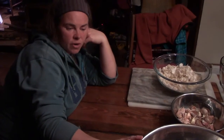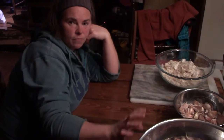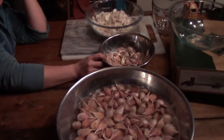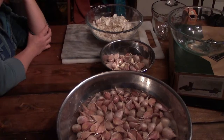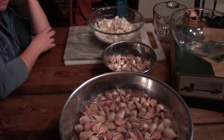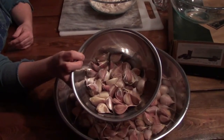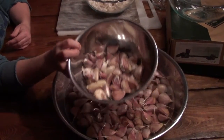But we wanted to document how many cloves we actually planted, because it'd be interesting to see how many come up, and it gives you a percentage or a ratio. And we went through them with a pretty fine tooth comb and took out anything that didn't make the cut. We figured there's no point in trying to plant the ones where the skin split when we were taking them apart and that sort of thing. But anyways, so that's the leftovers.